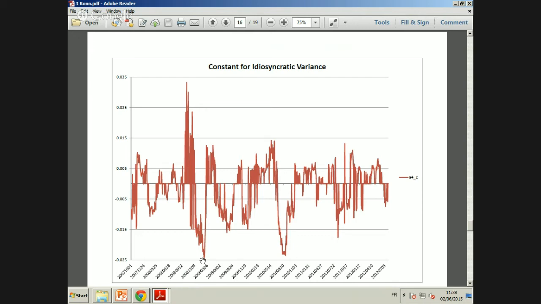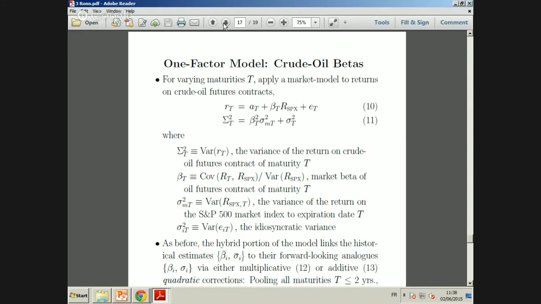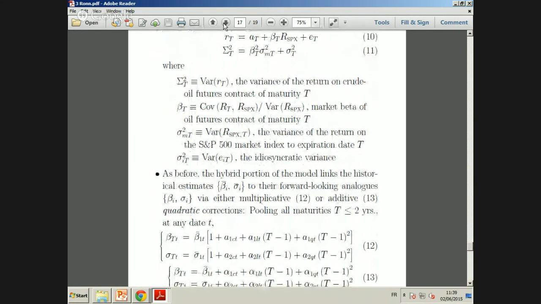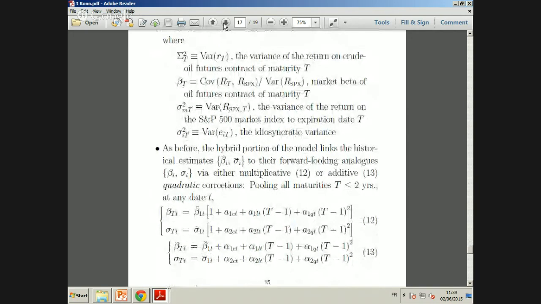So that's with respect to those 8 stocks' equity options. With respect to the crude oil model, what we're looking at is what I've shown you here, except now, of course, we're looking at different maturities of crude oil futures contracts. Again, equation 11 applies. The correction factors here are very similar to what you've seen on the equity side. Namely, we take the historical and link the different maturities through an additive and then linear and quadratic correction factor that allows us to link these options across their 24 maturities. We do it additively and multiplicatively.